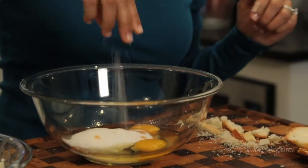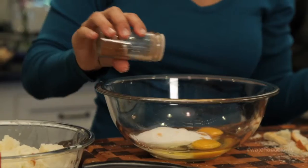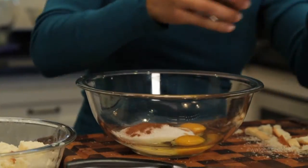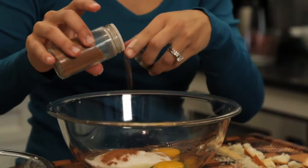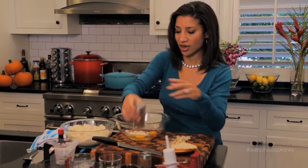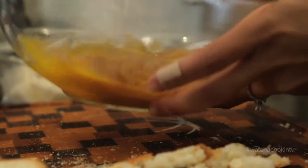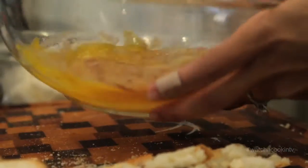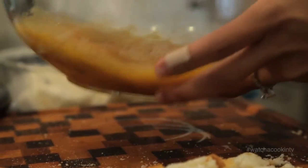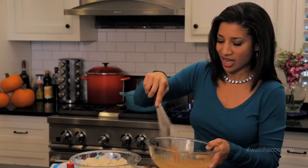I like my bread pudding nice and rich. All right, pinch of salt, half a teaspoon of cinnamon, just kind of estimate, and about a 1/4 teaspoon of nutmeg. That's just like a little pinch. Okay. Now I'm gonna whisk that all up. I love that vanilla smell. It's a key ingredient to the bread pudding. Okay.